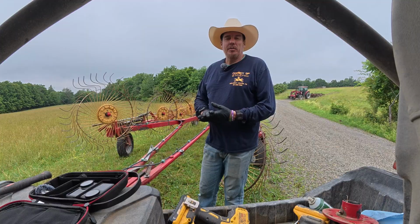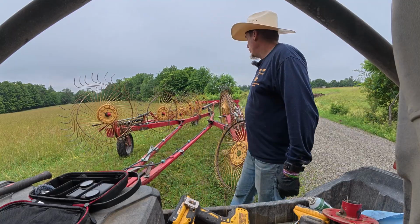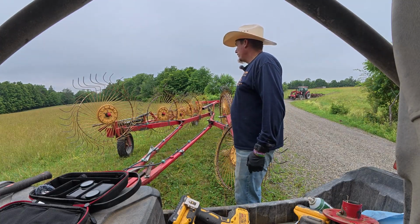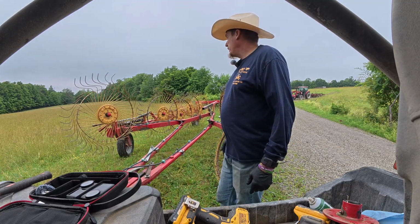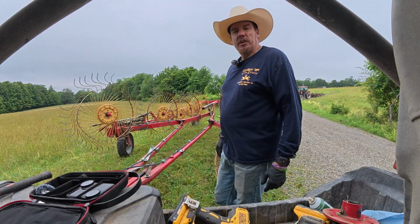So we're going to talk a little bit. We got a little bit of rake stuff going on. This is my Toe Nutty rake. This is a Raptor 10, I think they call it. I've had this rake since 2008. It's been a pretty good wheel rake. We've had a little bit of trouble here and there with it, but it's been pretty good for the most part.